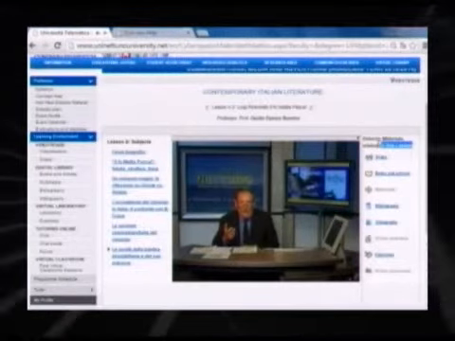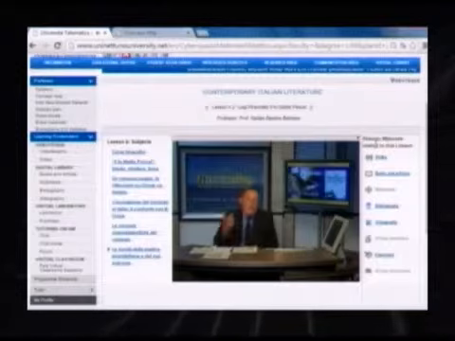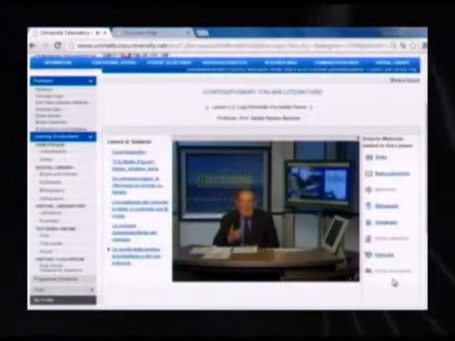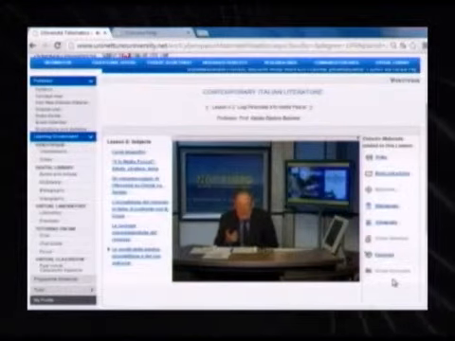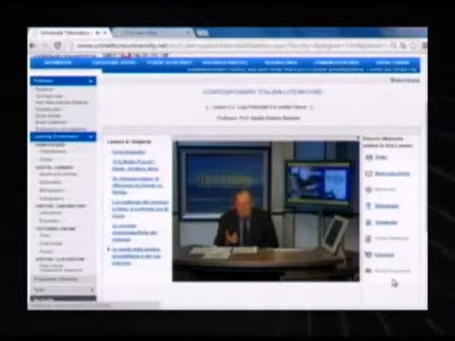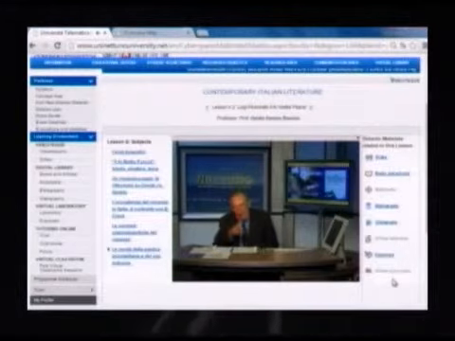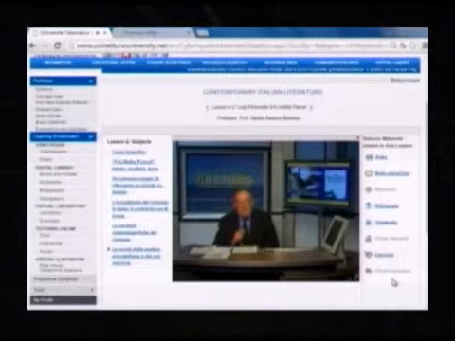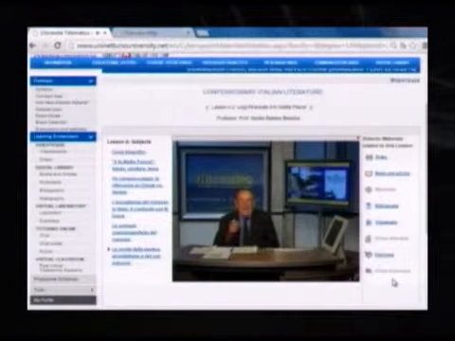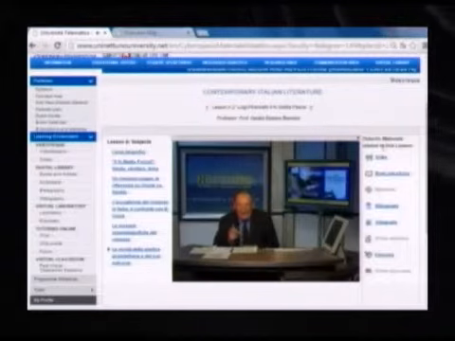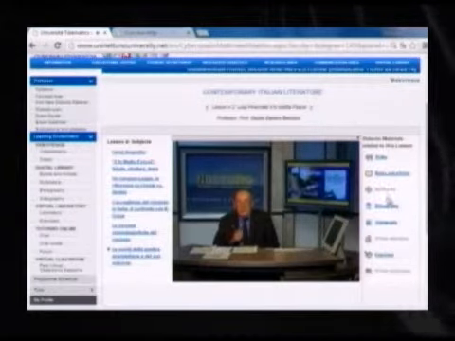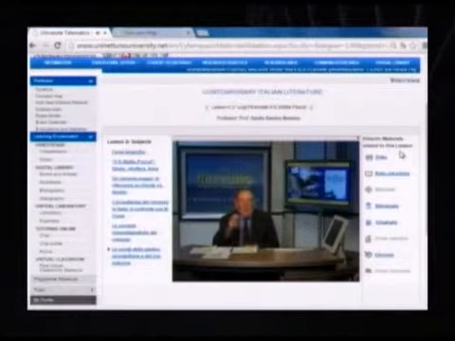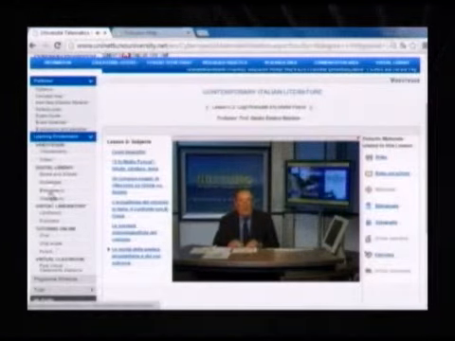Another interaction possibility offered by the user interface to students is the right box. The right box, didactic materials related to this lesson, offers students the chance to go deep and to access other didactic materials strictly related to the lecture they are watching right now. As you can see, this list of categories, slides, books and articles, multimedia, bibliography, cytography, is the same list that I can find here on the left menu.